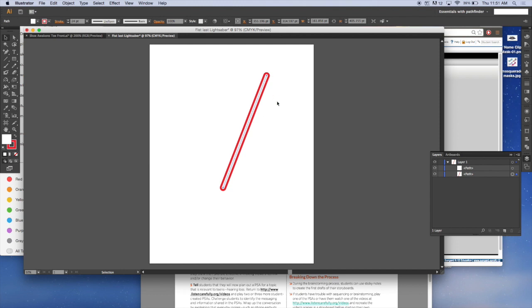So if it's a red lightsaber, it has a white core and a red glow. If it's a blue lightsaber, it still has a white core and a blue glow. That's just kind of how they've done it for a while, because that's basically what it looks like on film. So one thing that you do to the core part, and this is the main reason why I made two separate pieces, is so that I don't do this effect to the core. I'm doing this to only the glow. So I have the glow selected, the red part that's behind.